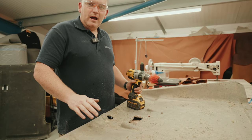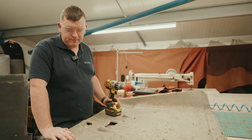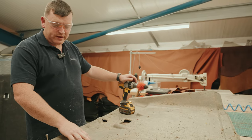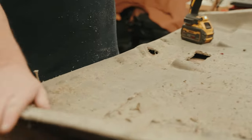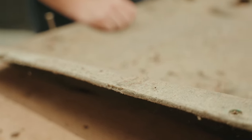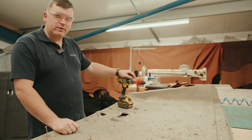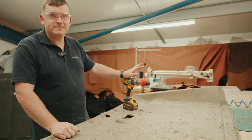What's up then, Mark? Well, today we're prepping a headliner, ready to get Alcantara'd. So what we're doing is I've stripped off the old material off the top, and then it leaves like a fluffy residue, which is the scrim underneath. So what I've got to do then is take it all back with my trusty drill and a lot of dust to get it all cleaned off so I can re-glue it all on. And then it won't sag in 2 to 3 years' time because we're doing it properly, as always.